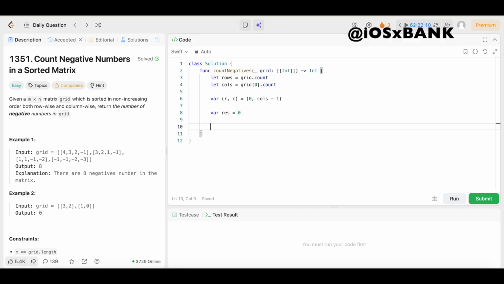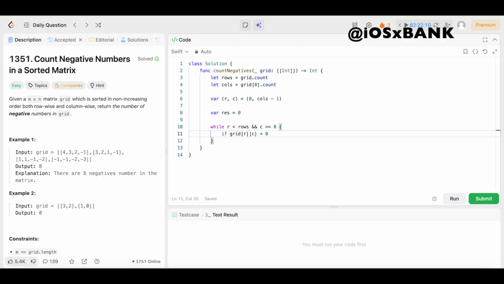Now we need to traverse the grid while staying within bounds. So we're going to say while r is less than rows and c is greater than or equal to 0, then if the current value is negative, we check that by saying if grid[r][c] is less than 0.